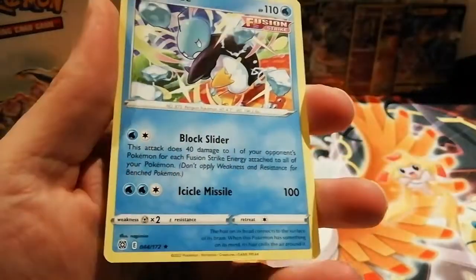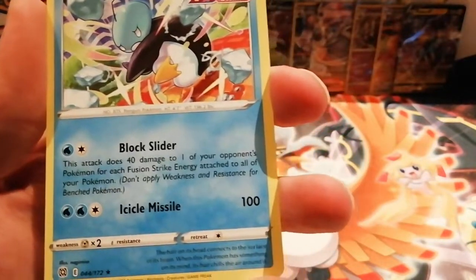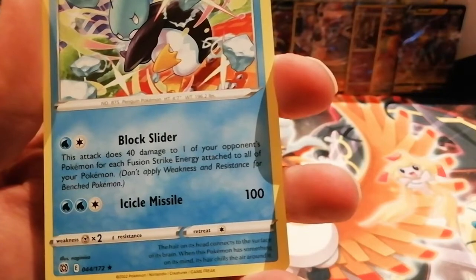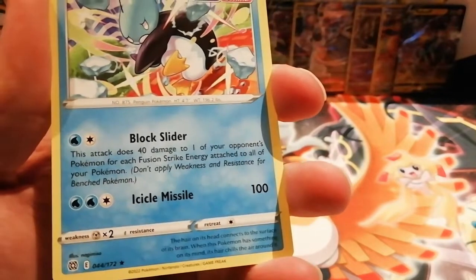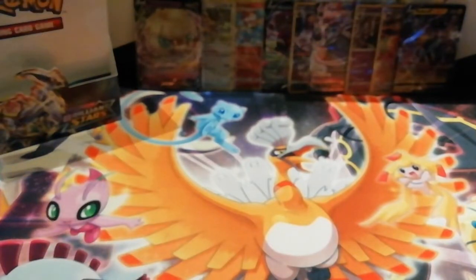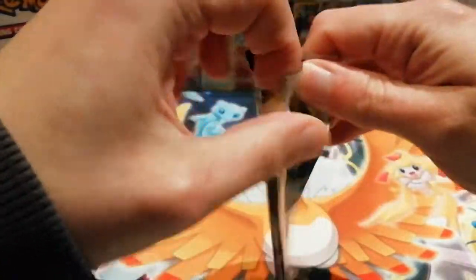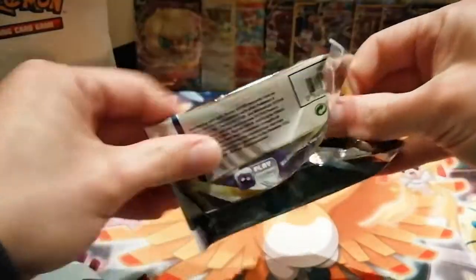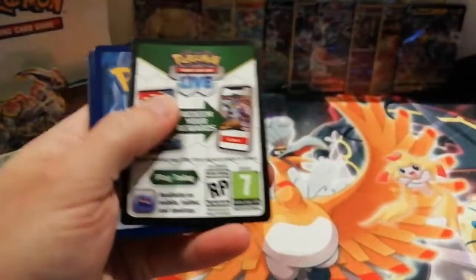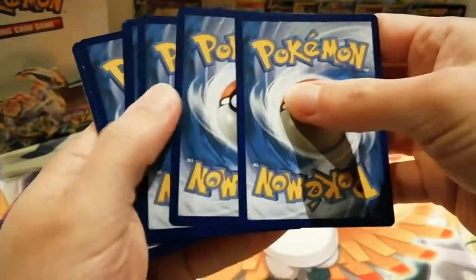Now, rare for the pack is another non-holo, which is an Ice Cube, which looks rather weird. Yeah, his head is weird. I've only seen him with like a solid ice block head, and it's got like a bubble head this time. Interesting. I'm not sure what's happened there. Maybe he's like been melted or something. Unless there's like a different form of Ice Cube that I don't know about, which is maybe the reason why it looks like that.